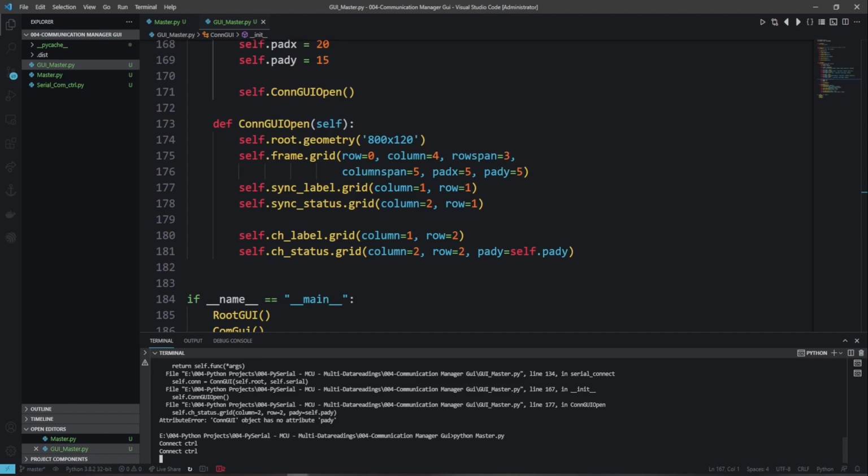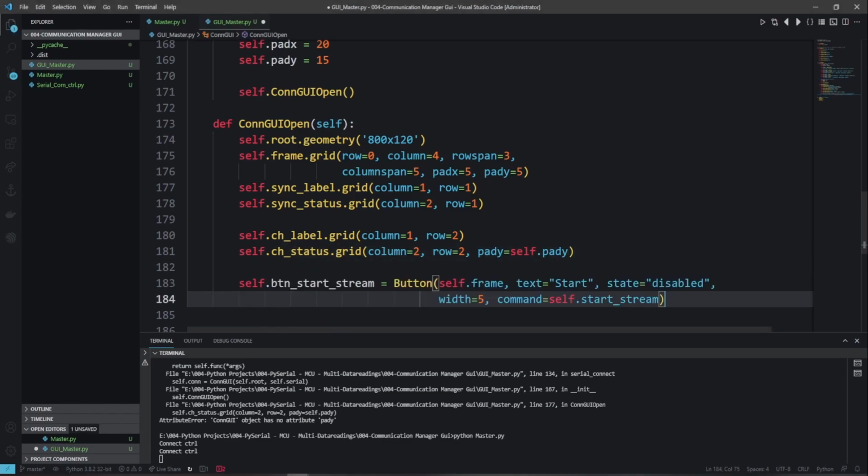And those buttons do have a little bit of, not an issue, but when we add them, we will not be able to run the GUI. The first button starts the streaming. When it is clicked, it will start the stream, but we don't have this command yet. And if we run right now, we'll have an error. So we will wait a little bit. But as you can see, this is a disabled button.